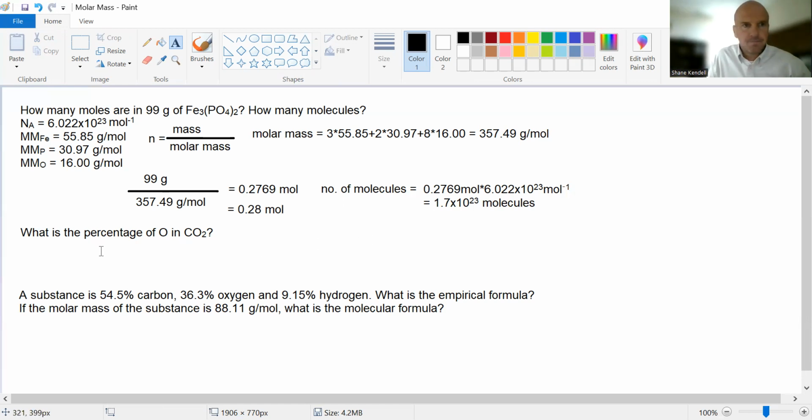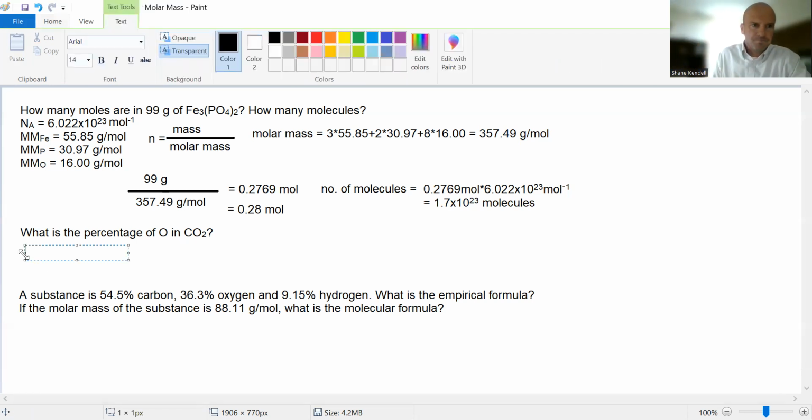For the next question, it's what is the percentage of O in CO2? And we can work it out for carbon as well here, but the question at the moment is asking for what the percentage of just O specifically is. So here, we look at the overall molar mass of the carbon dioxide. So from memory, that's going to be about 44. So we have an overall molar mass of the carbon dioxide. And then out of that molar mass, we would look at the molar mass of O in there relative to that total molar mass.